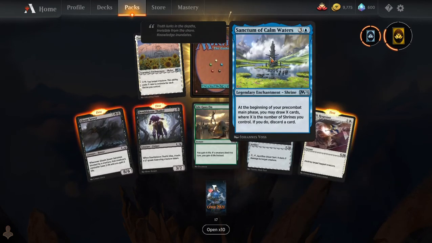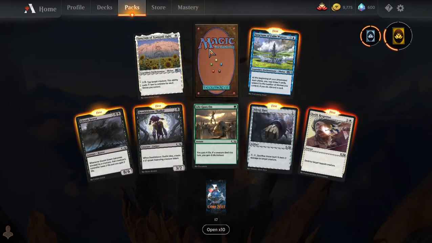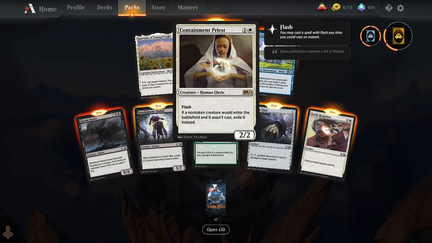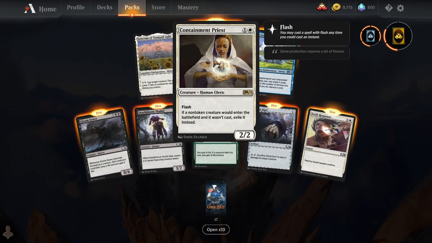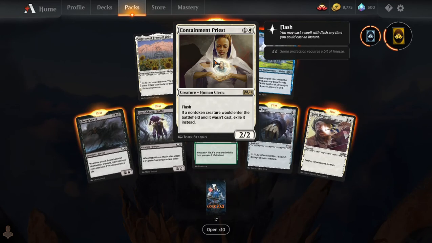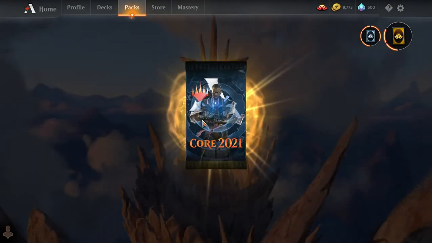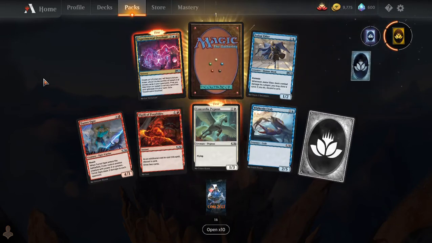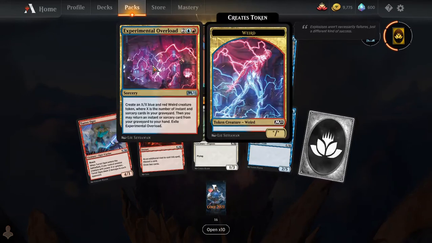Sanctum of Calm Waters. At the beginning of your precombat main phase, you draw X cards where X is the number of Shrines. There you go, those Shrines. Containment Priest. Flash. If a nontoken creature would enter the battlefield and it wasn't cast, exile it instead. So that's gonna lock down. That's gonna be immediately banned in Brawl and Commander. So I'll even print them.